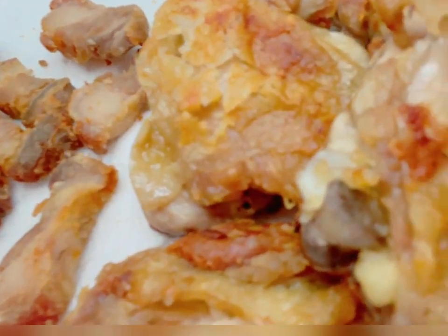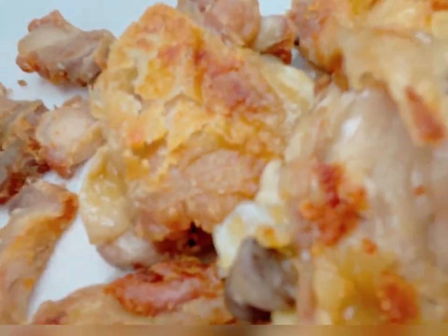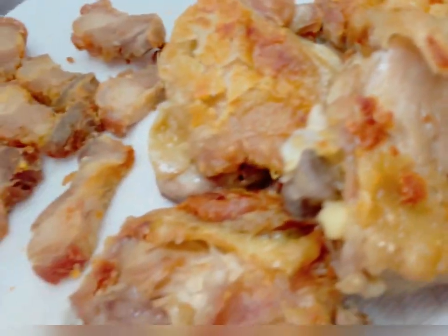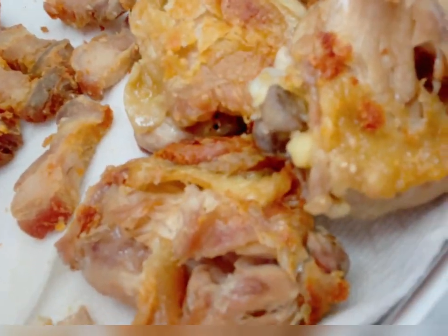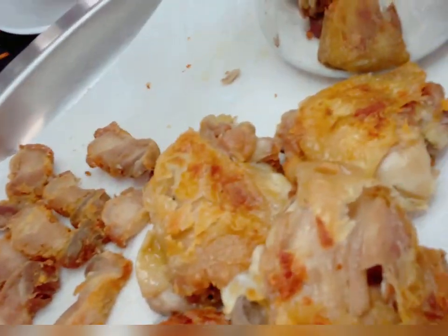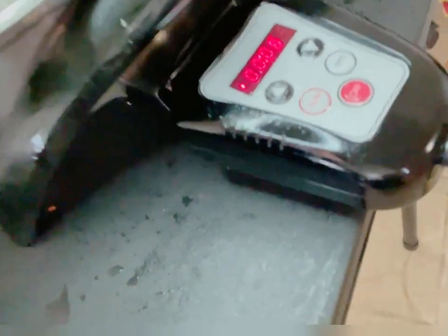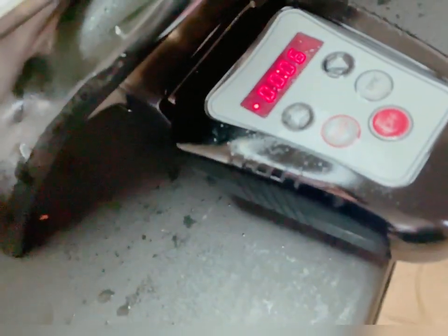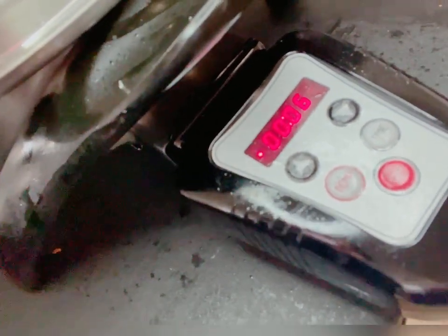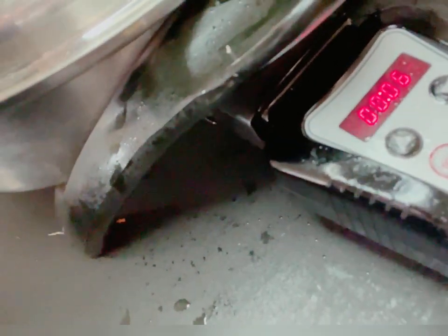Now it's already been deducted because some piranha came. So they are already enjoying and eating that chicken, fried chicken a la Max restaurant. Now it is 6 minutes. The reason why we're showing it to you is so that you will really see the real thing. It's real from our papa in the kitchen, the skillet.